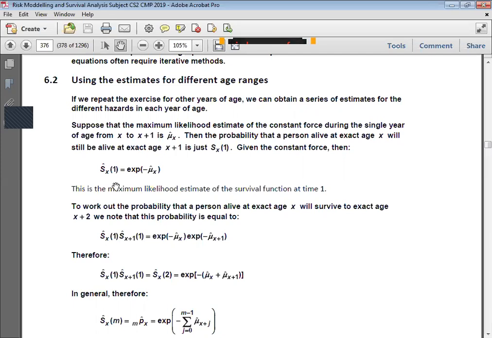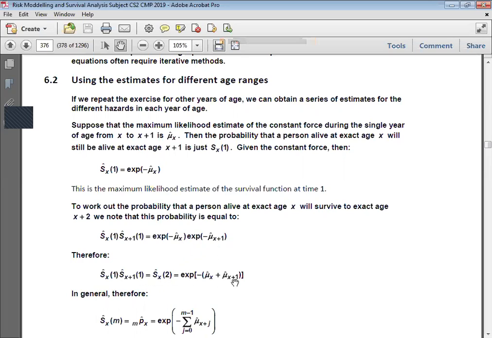So again, we just assume that these are independent. So you will multiply them together. So here you have sx1 getting multiplied by sx plus 1, 1. So here it denotes that the life has already attained the age x plus 1 and will not be dead within the next 1 year. So this is what we have. And again, this is mu x corresponding to this particular case and mu hat x plus 1 corresponding to this particular case. Because again, if these are equivalent, then that's even easier. But if we assume these are not equivalent, then you will have a different value for this guy and a different value for this guy.